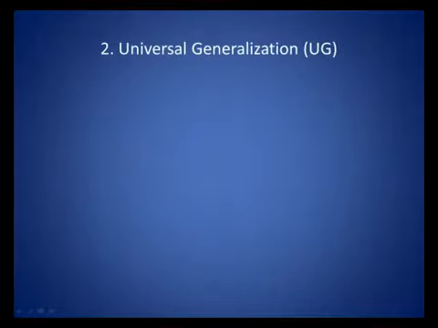Now let's look at rule number 2, universal generalization. Now notice, there's a restriction to universal generalization. We can go from a variable to a variable, but not from a constant to a variable. Further, in contrast to UI, UG, rather than removing a quantifier, actually adds a quantifier. So what we do with universal generalization is we take a statement function. Remember, statement functions are what are left over if we remove a quantifier or if there is no quantifier. We take the statement function and we quantify it.